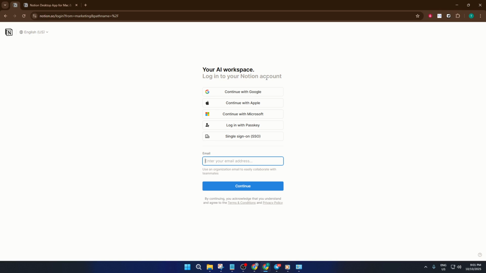And just a quick note, don't worry if this takes a few minutes or if you get stuck with your account details. Notion's support is pretty helpful, and there's always a way to recover or reset your password if you need to. So whether you're uninstalling and reinstalling on desktop or starting with a brand new browser account, now you know how to reset Notion and get that clean slate back.